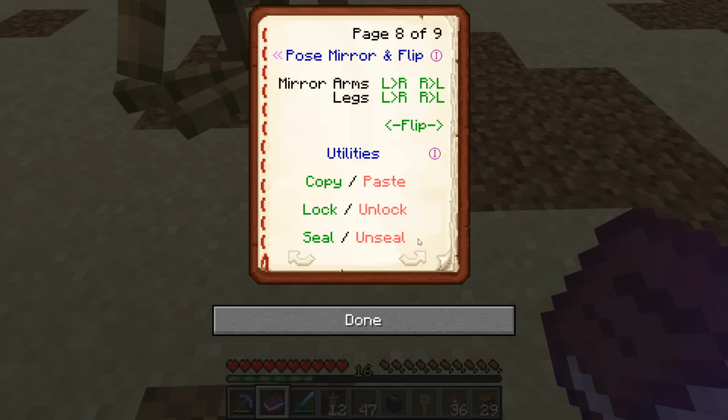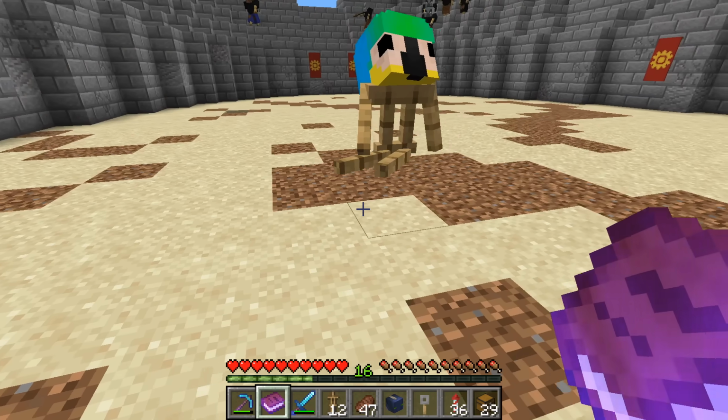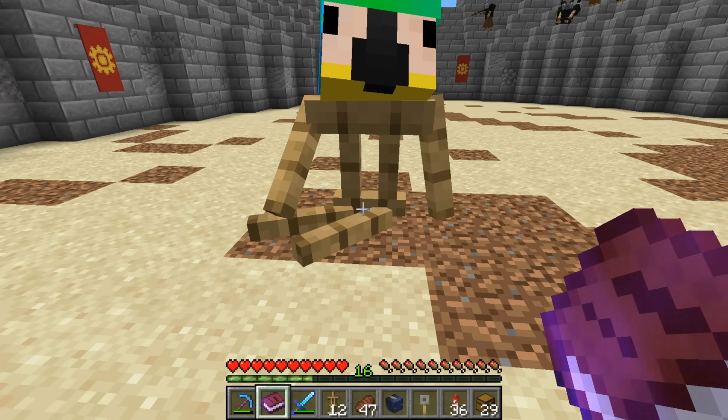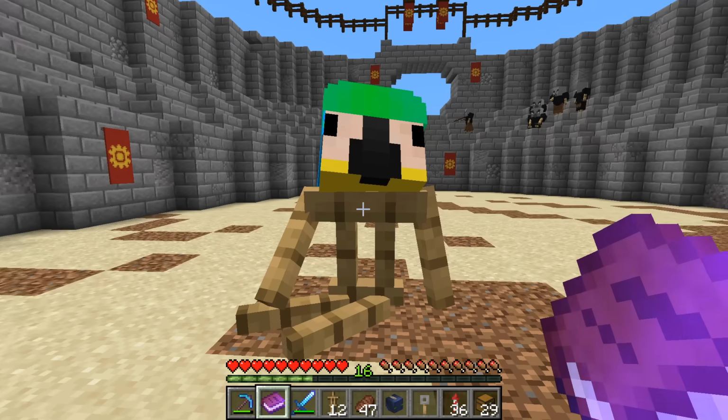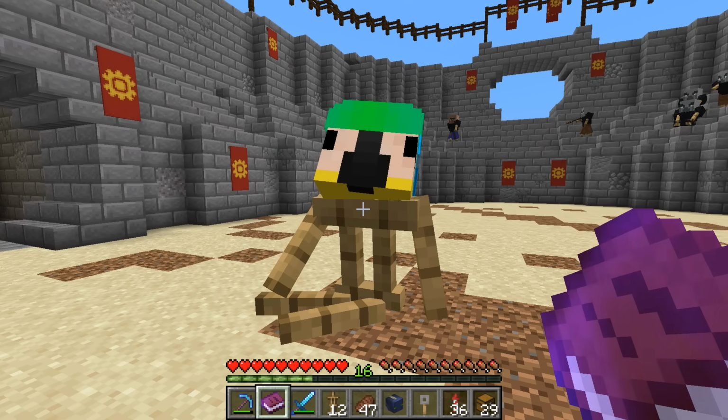So people ask what the difference between locking and sealing is. This is the one that's in creative mode. In this one, if I were to use a piston or put a bucket of water down, it would move. If you seal it, it can't be moved. It's there forever. You can't do anything about it unless you're in creative mode. So if you're on a creative server, great. You can use sealing and your armor stands will never move again. And that includes creeper attacks. They won't get blown up or anything. They don't get shot by skeletons either, which is one that's happened to me before. But with locking, all those things can still happen to it, but the position won't move. So don't get your armor stands wet. They're like gremlins that way.